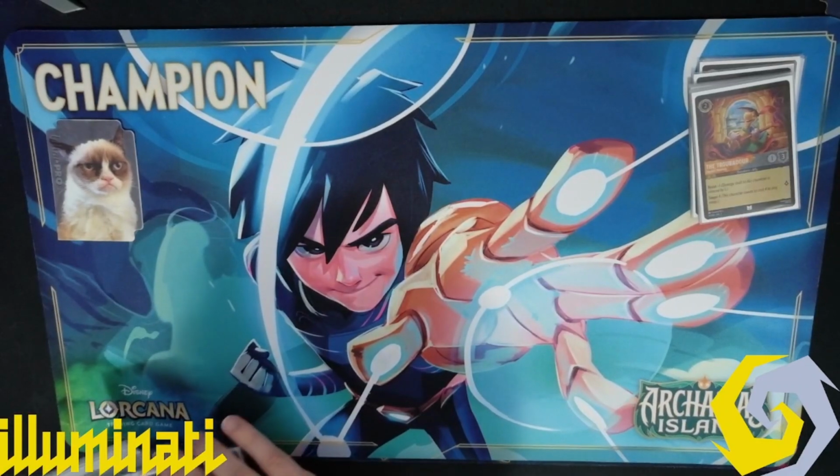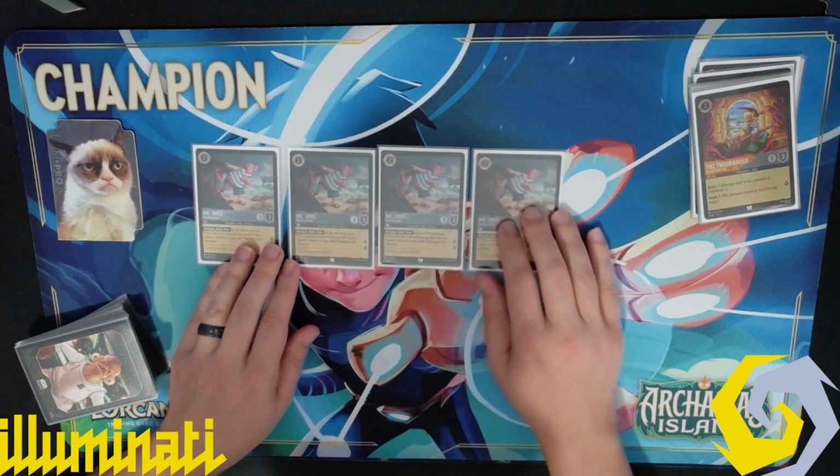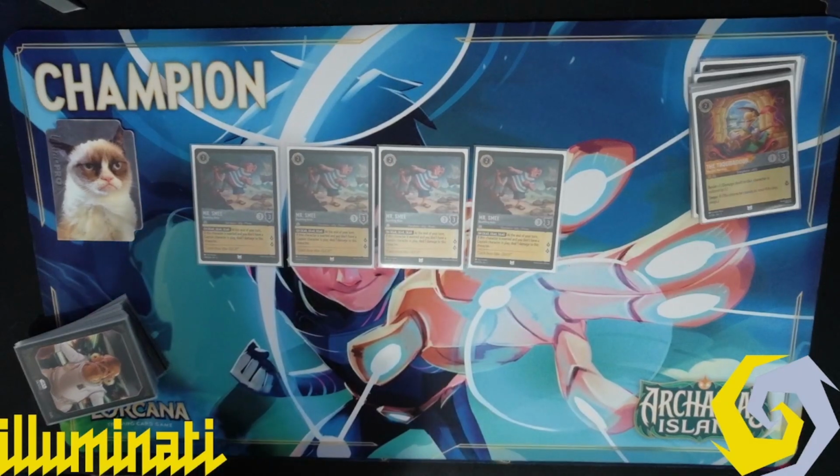Next, he's been in the deck for a very long time. We got 4 copies of Mr. Smee, Bumbling Mate. Quest for 2, takes a ping at the end of turn if there's no captain on field. He's just a great turn 2 play. He has a 3/3 stat line.